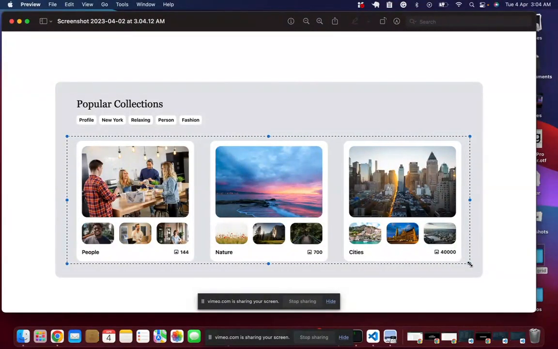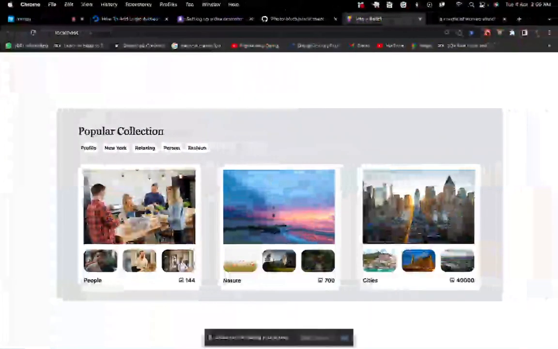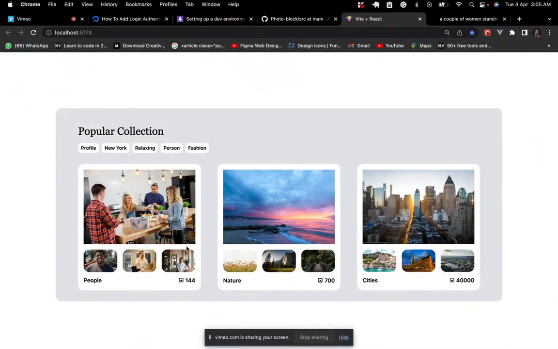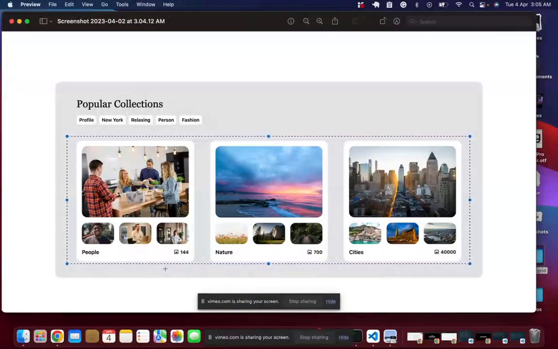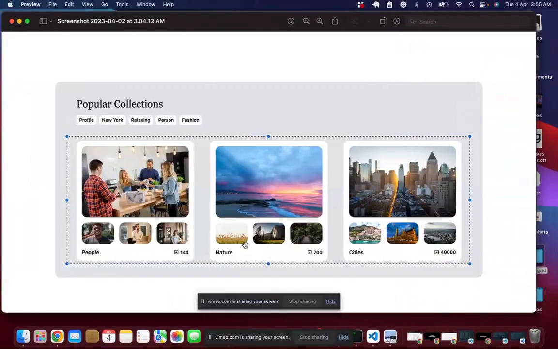The cards, I'm able to bring the cards side by side to each other by using flex, and then a bit of gap. So the gap here is 12, which is 48 pixels. Okay, I think we are pretty much almost done. I think we are done now.